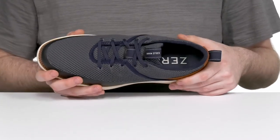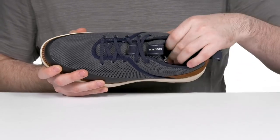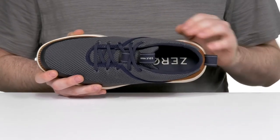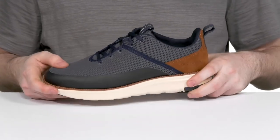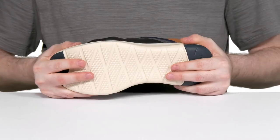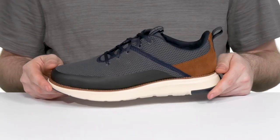Combined with its easy lace-up, it's going to deliver a lockdown fit, and the inside itself has some light padding with a very comfortable EVA footbed in the bottom. It has great all-day cushioning sitting on top of an EVA midsole and outsole combo. It stays pretty responsive and flexible to your surroundings, using a rubber pad at the heel and the toe for additional grip.